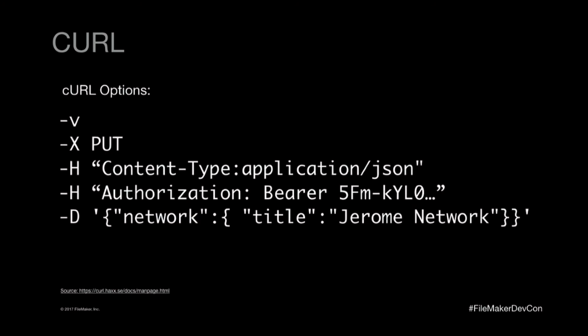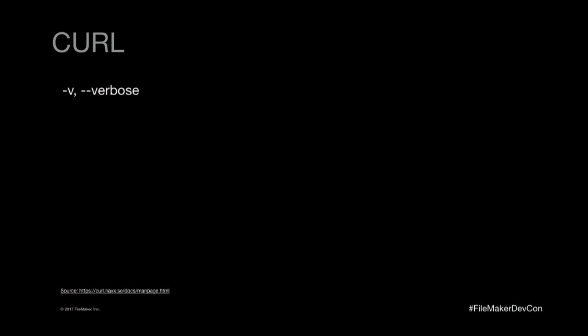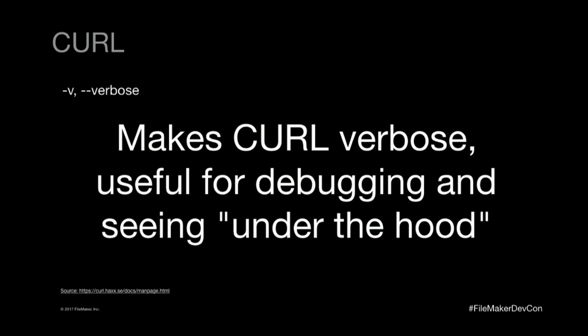In this example that I'm showing you, we have a number of parameters: -v, -X, -H, and -d. Let's explain one by one. -v means verbose. We use it for debugging: when we get the response from the server, it explains much more than when we don't use it. Basically, we use verbose when we want to debug our request and know exactly what is going on.